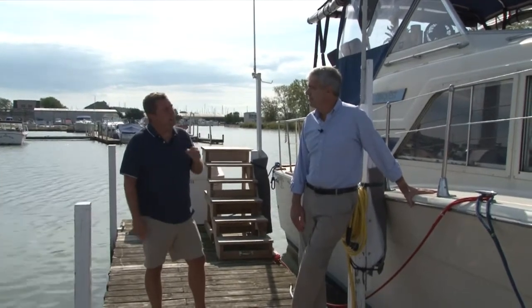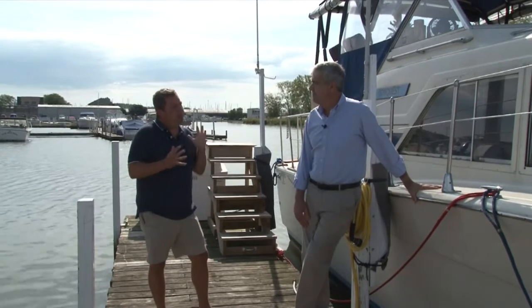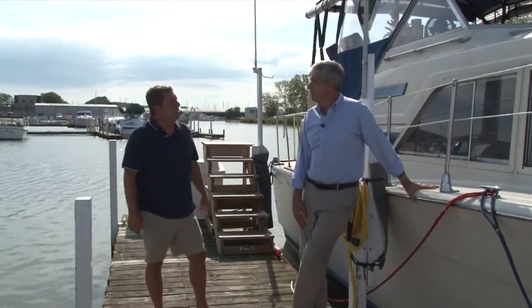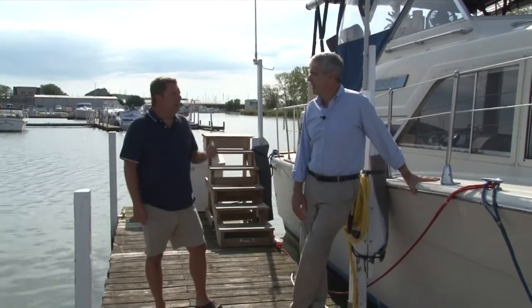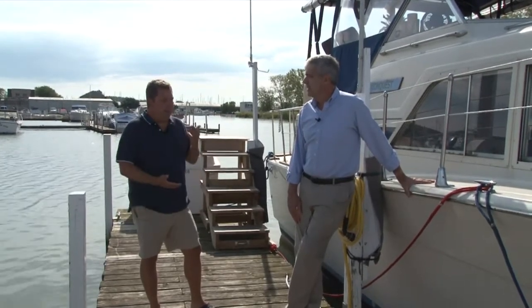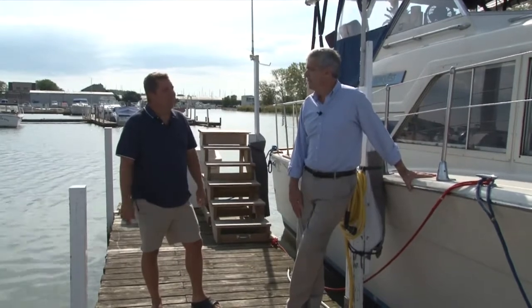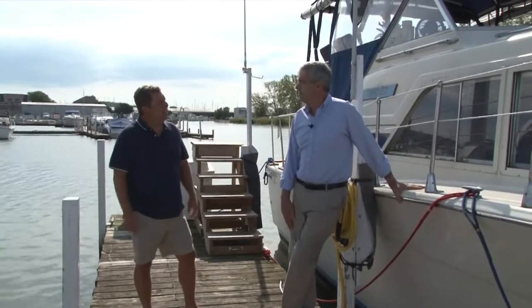But if you're seeing gouges, something else where maybe there was some damage, maybe more than that, and you're thinking to yourself, I'm not 100% sure, that's where you talk to a surveyor. You should have your boat surveyed no matter what. Definitely. And you've got to find a good surveyor. I've seen all kinds of different ones. I've seen some of them that miss the simplest things, like the batteries being not good, which I don't understand how that happens. But find a good surveyor and then go with that.